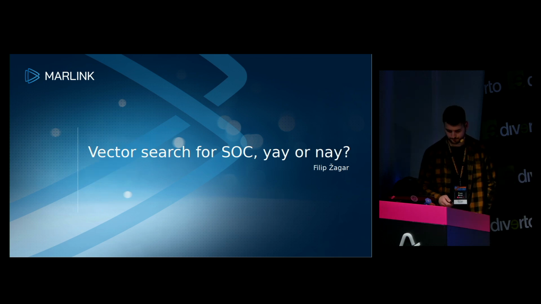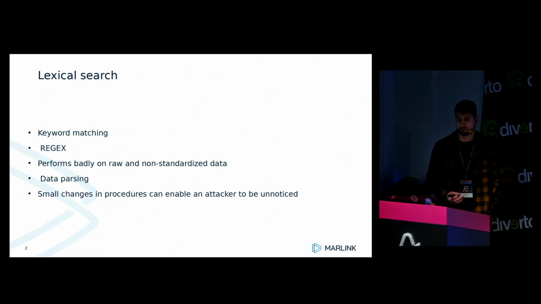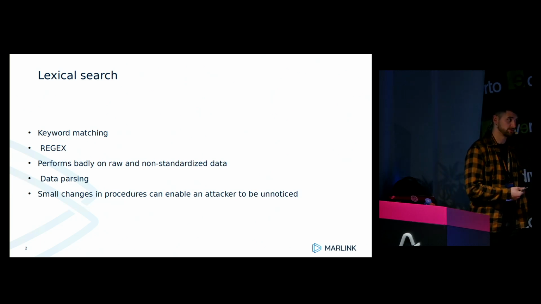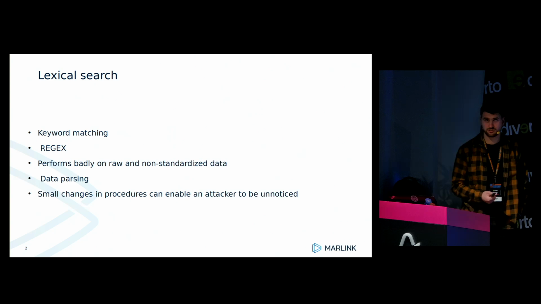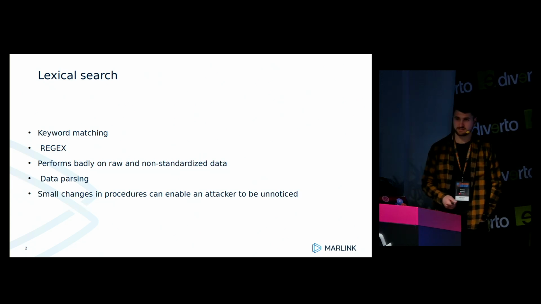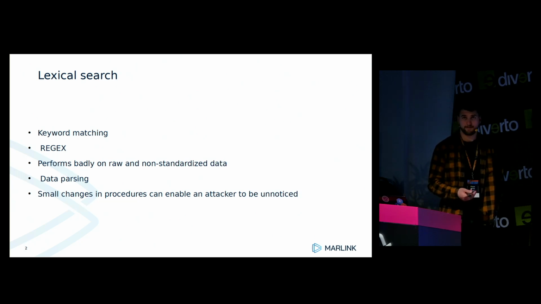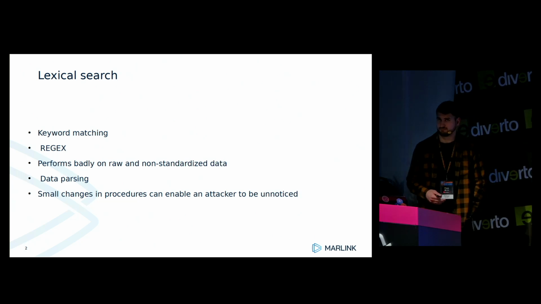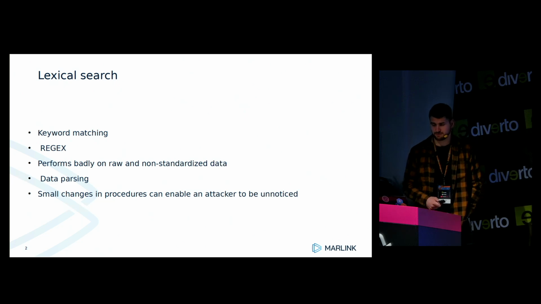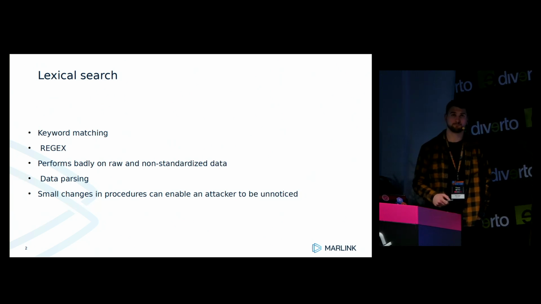using vector search. So traditionally, what we do in SOC environments, we do some kind of lexical search, which relies heavily on keyword matching, regular expressions, and performs badly on raw and non-standardized data, and usually requires some data parsing. Also, when we try to search for stuff or detect stuff, it's susceptible to small changes in attacker behaviors. For instance, difference in small and big letters can break our search or detection.